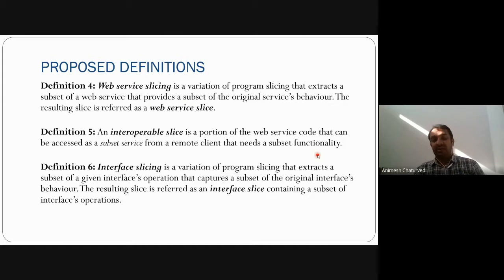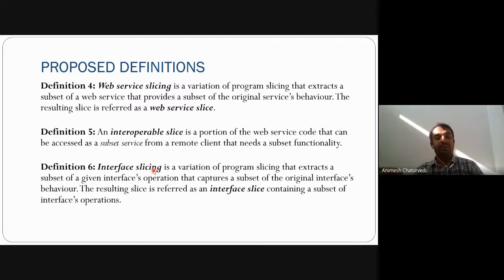If the client needs subset functionality, it can access a subset of web service code. Interface slicing means a program slice that extracts a subset of a given interface, capturing a subset of the original interface behavior, and that results in slices, which are referred to as interface slices.